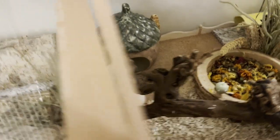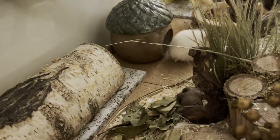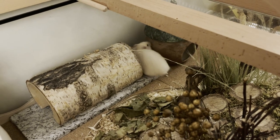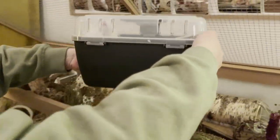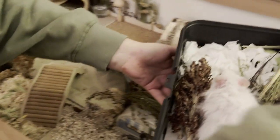It really worked great, and I'm still so very thankful that it worked as well as it did. Obviously the hamsters were a bit stressed when they moved in, so I didn't really record too much, and just left them be so they could settle in a little bit. I put Gwen in her enclosure first, because she was trying to chew her way out of the carrier, so I decided to let Wilbur wait in his carrier a couple of minutes, and then put him in his enclosure as well.